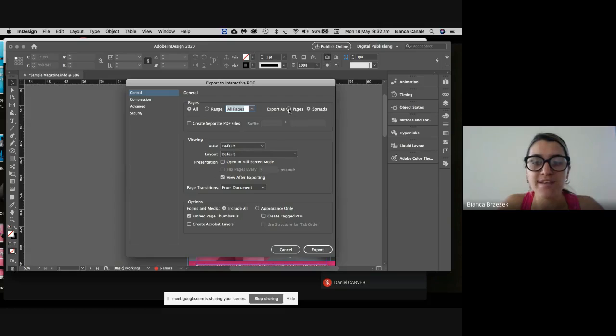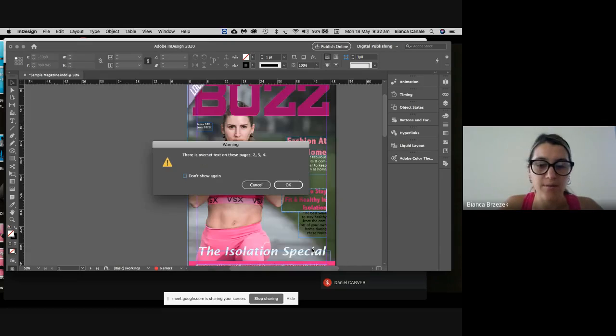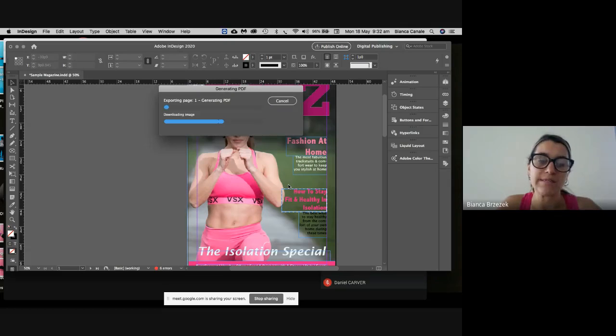You can export them as pages, so individually, or you can export them as spreads. So you can play around with both and see which one you think is best. So I'm going to export this now. It's just telling me that my text has gone around the borders, and that some of my colors are not going to be appropriate for printing. We're just going to get digitally, so it's fine.